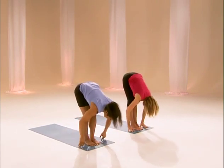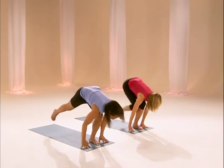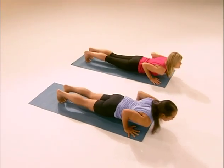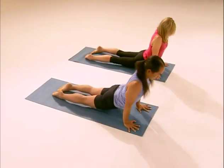Bend your legs, slide your chest forward. Right foot back to a lunge. Plank position. Push-up position or knees, chest, and chin. Inhale. Upward dog. Stay in upward dog this time.